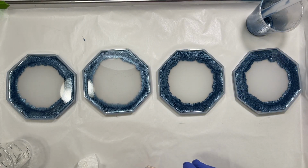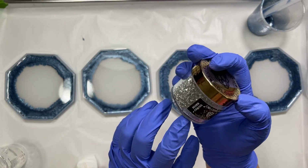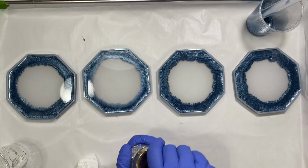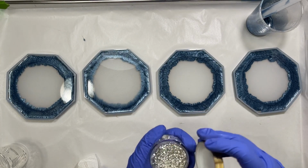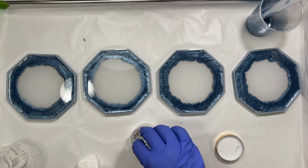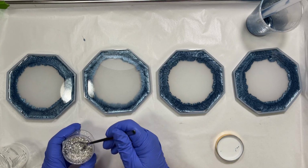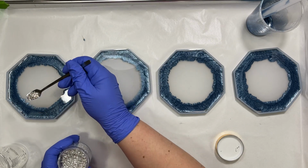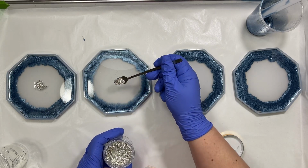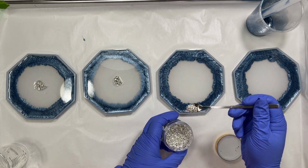All right, and then I'm going to add in some little glass pieces. So this is the Mrs. Colorberry. They're called the Silver Cracks. And it's just mirror glass, it looks like. So it's not glitter, so it doesn't float. It's heavy. And I'm assuming it's glass. And these come in a few different colors. They have gold, then the silver, and I think I've seen them in maybe a red. I'm not sure. I got these from Blick's art store.